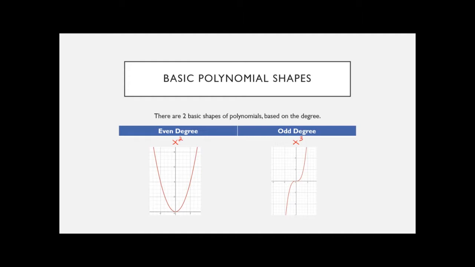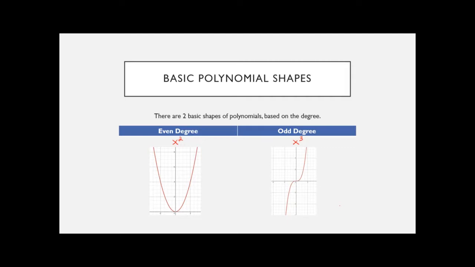And if you're wondering, well, what happens if I just have a regular x where the exponent is 1, a linear equation still kind of has this shape. It just doesn't have that curve in the middle. And basically, the higher the degree, the more curves you have sort of in the middle. So long term, they'll look like that shape, but in the middle, there might be some extra humps. And it's the same thing here with an even degree. There may be some extra humps in the middle, but if you zoom out enough, it's going to look like one of these two basic shapes.